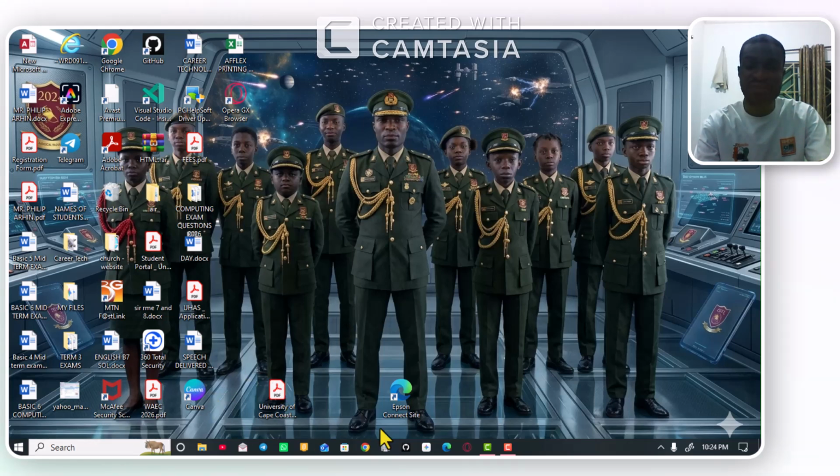Then we also have this place called the taskbar. The bar at the bottom of the desktop is what we call the taskbar. Now, when you look at the taskbar, we have this place.